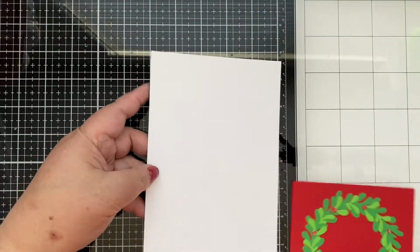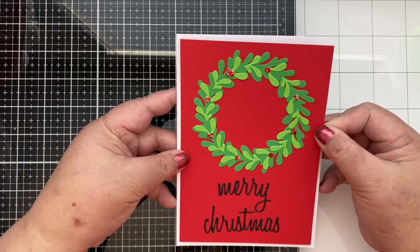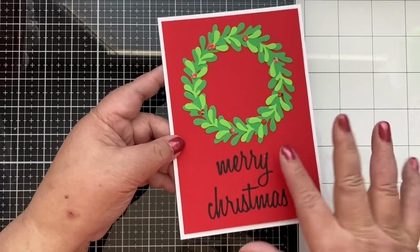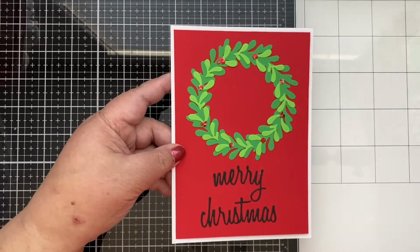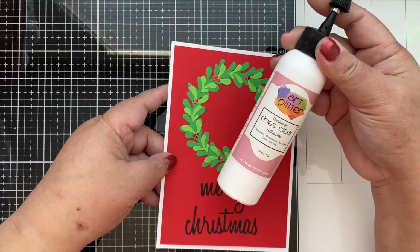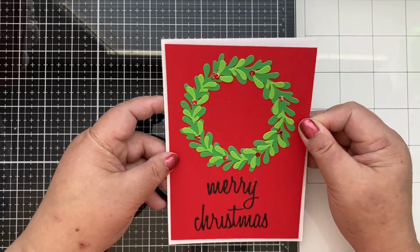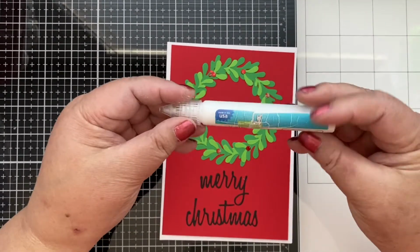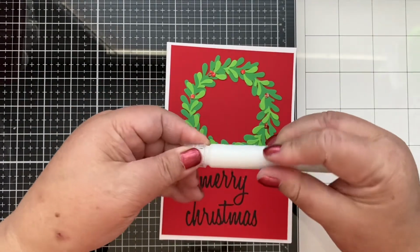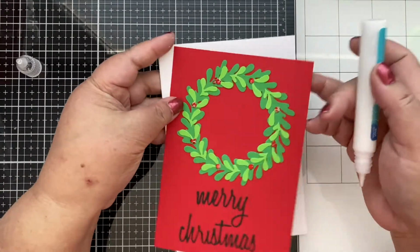Okay guys, let's put our card on the base. Oh my gosh, it's so cute. See what I was telling you guys earlier, where there was a lot of oozing of the glue here? I'm using the Art Glitter glue, and this dries clear. Anyway, let me go ahead and put this down. I just refilled it with that glue, so I wanted to make sure that you guys know what I'm using.